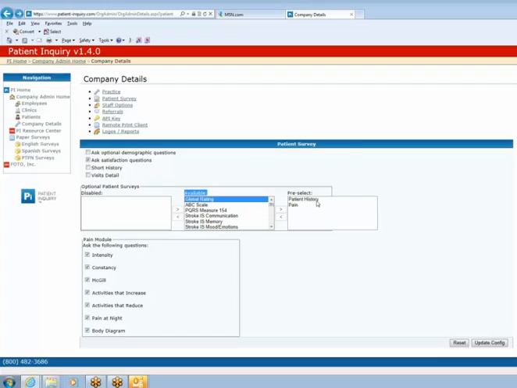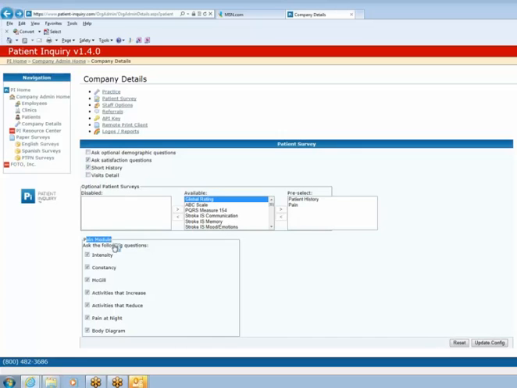So if you selected the patient history in the pre-select setup in your patient surveys, you can simply go in and click on the box to indicate that you want only the short history to populate your survey. The pain module, if you so desire to include that as well.